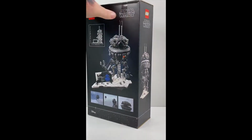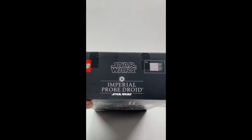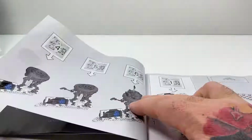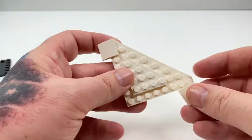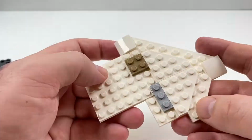Thank you so very much for joining me as we get to build the Imperial Probe Droid together. That's set number 75306 and it did just come out recently, so I was really keen to get this from the get-go. I've sped up the build speed for you so as not to drive you nuts whilst watching this.